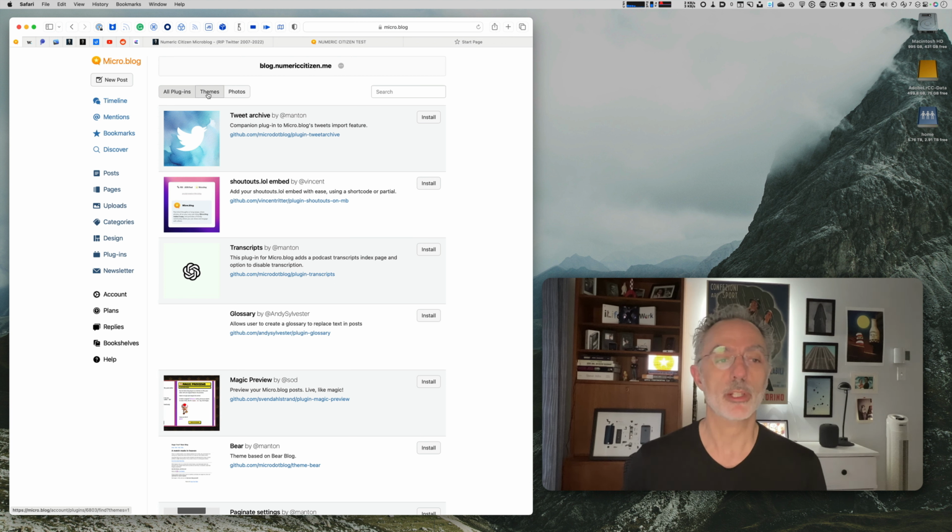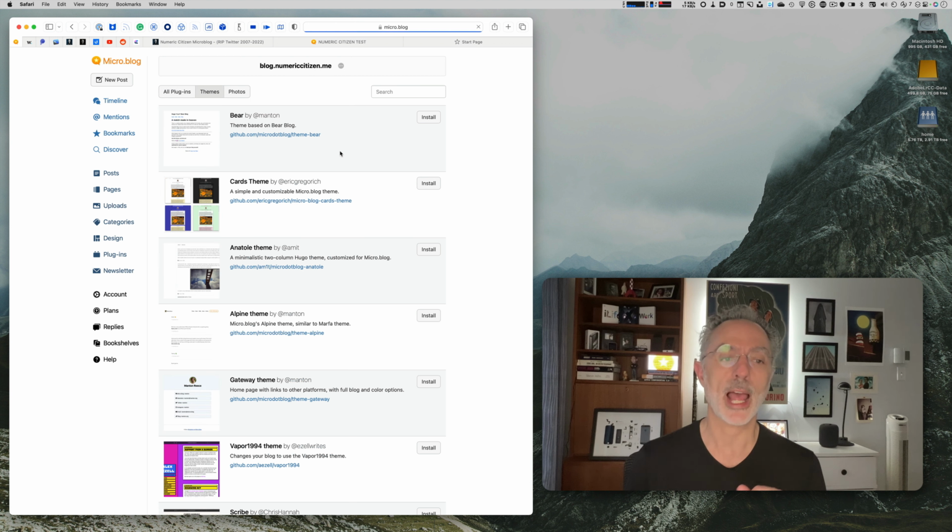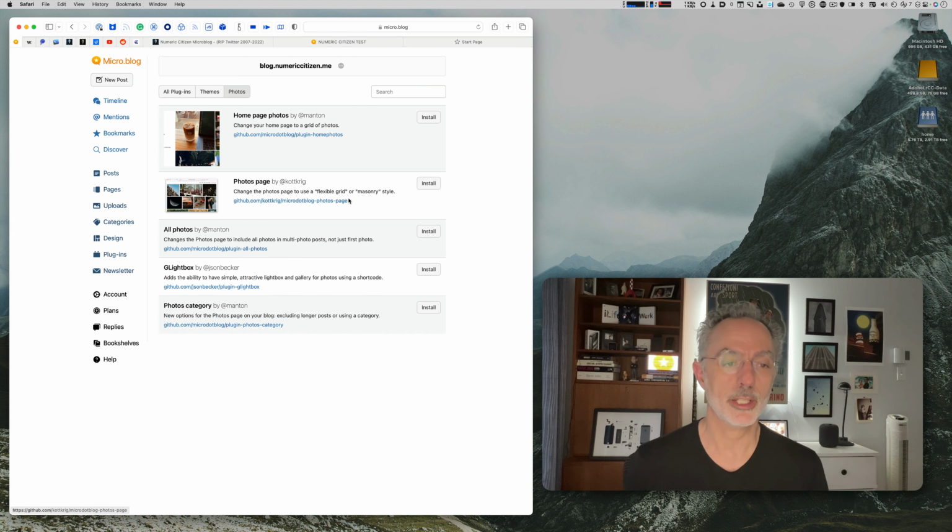There are only two categories: the themes plugin, which will actually set the visual theme of your website, and the other one is the ones that are related to photos. And like I showed you a bit earlier, this is the one that I'm currently using in this plugin category.